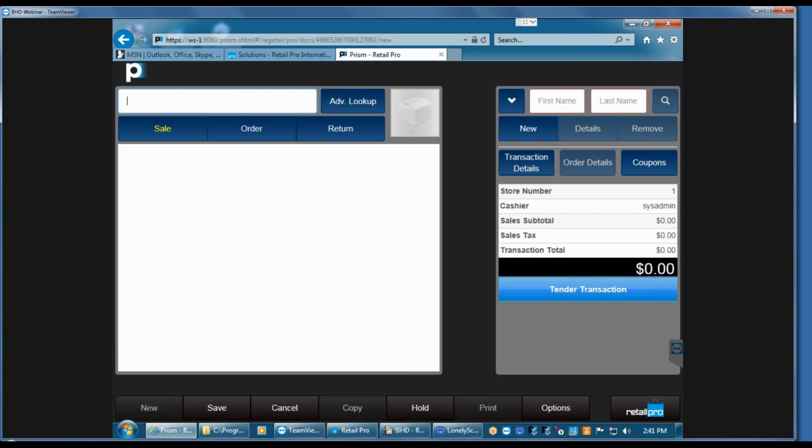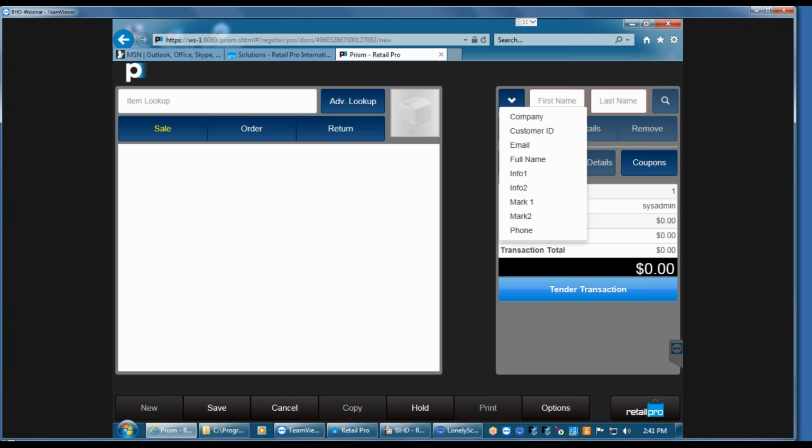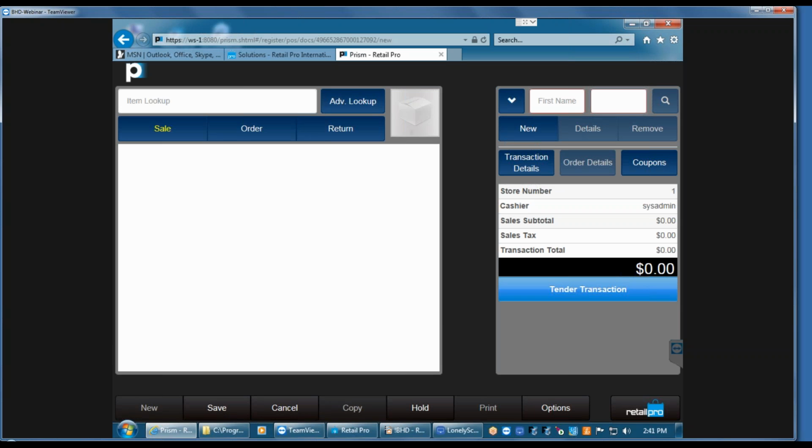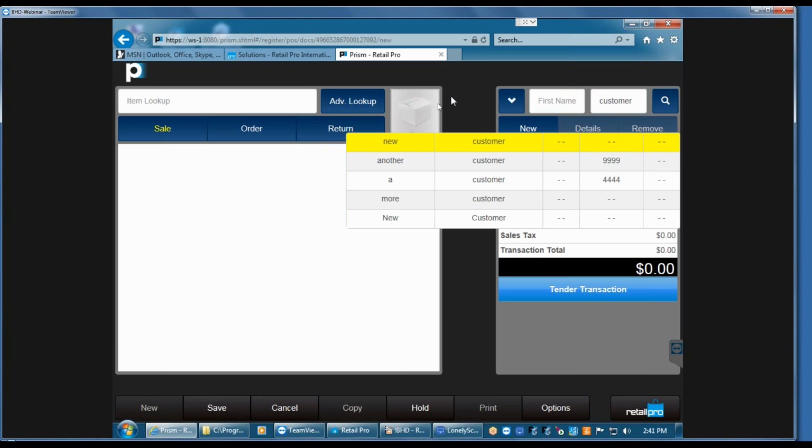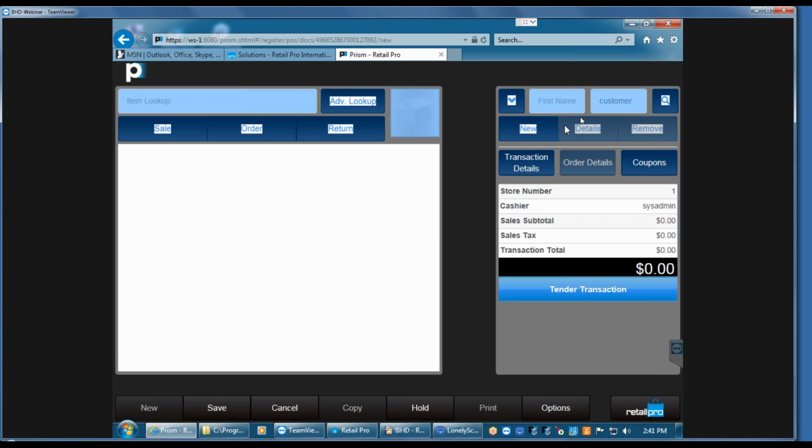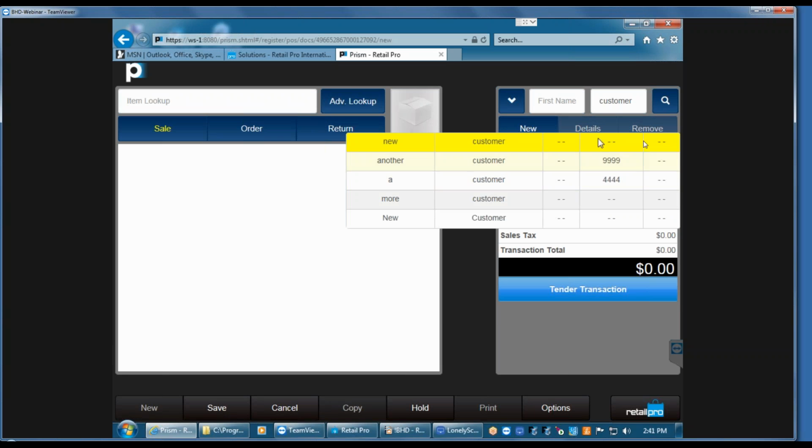Look at the customer list, right? So if I say, show me customer last name, I have numerous customers with the last name customer, so it's going to show me this screen right here. Oops. With whatever pertinent details I've chosen to show. This happens to be the phone number. I just made it short so that it would be easy for me to pick a customer off the list.